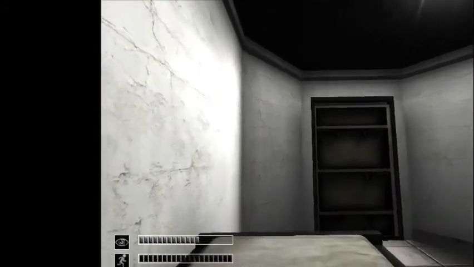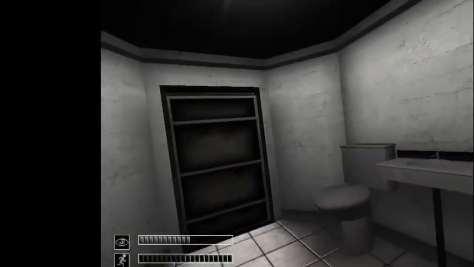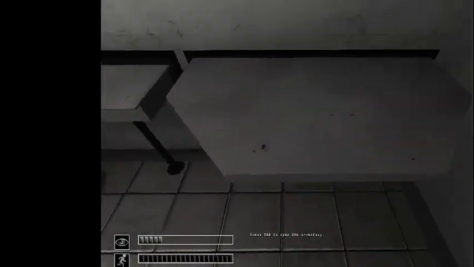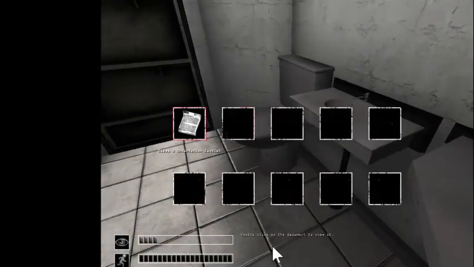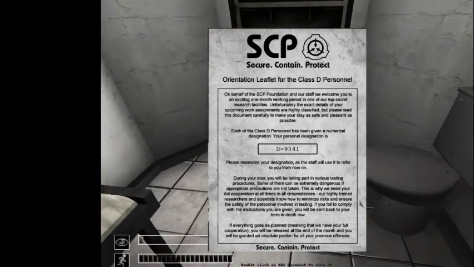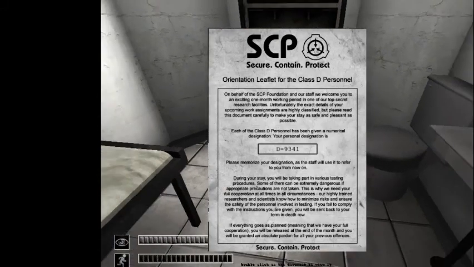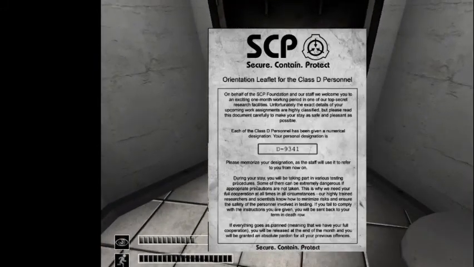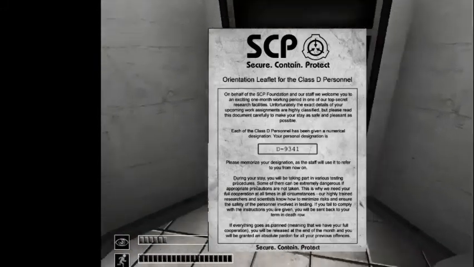There's a blink meter. Okay, opening cutscene. Whoa. Tab. Leaflet for Class D personnel. Whoa, the walk effect is weird. Hang on, I gotta turn down the volume. There we go.